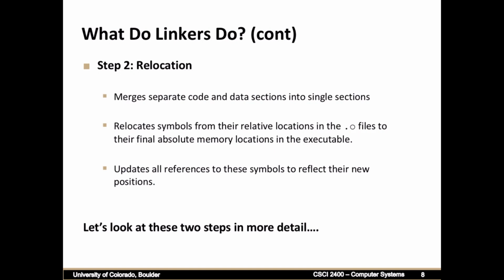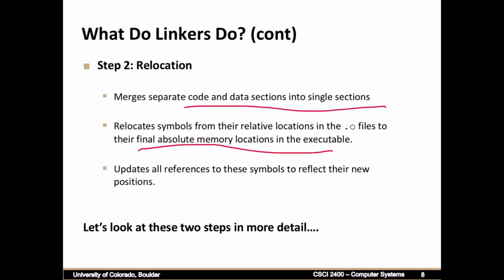So what else do linkers do? They do relocation. As we have code in main.o and sum.o, we need to merge those into a single file. And each of those files, main.o and sum.o, have different parts to them. There's the part that holds the text of the program, and then there's the data section. We need to take the text out of the two different sections, combine them into a single section in the resulting program file. We also then need to figure out where in absolute memory the final destinations are.